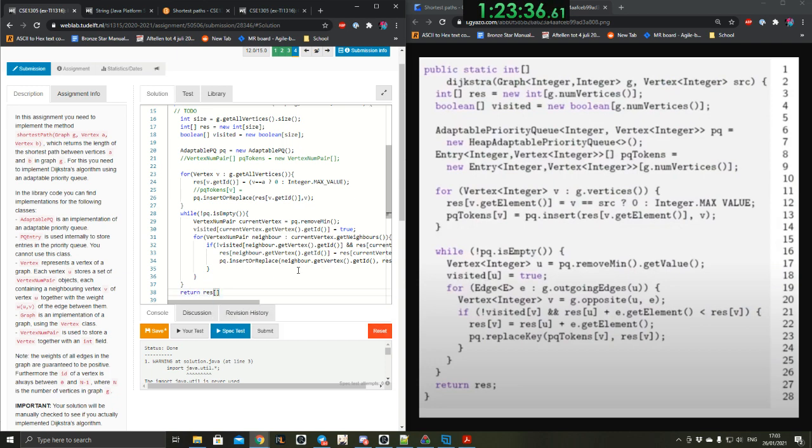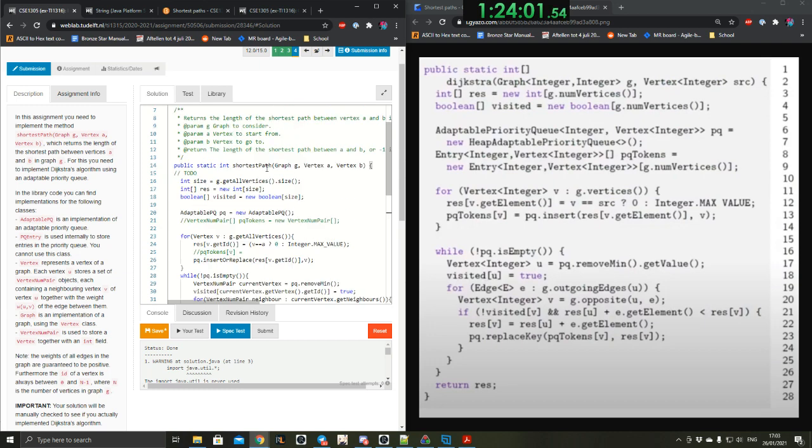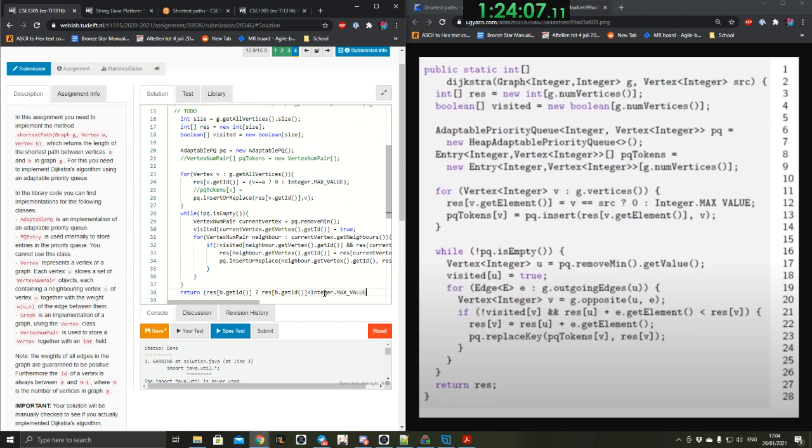Check if that's max value, because then there's no path. Yeah, true. And I don't know what you have to do then, but b.get... Oh, -1. Or actually, it's res b. Oh yeah, b.getID. And then we return this if this is less than... No, that's the first part of your thing. Oh yeah, you're putting it in the wrong place again. I keep messing it around because it's the other way. Yeah, it's Python syntax what you're doing. Exactly. Otherwise -1.